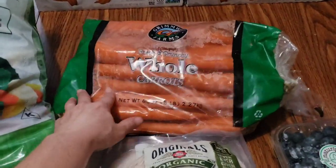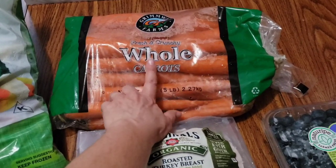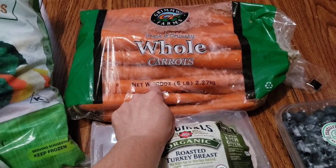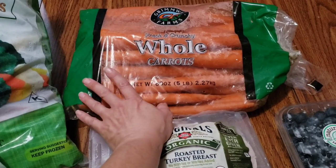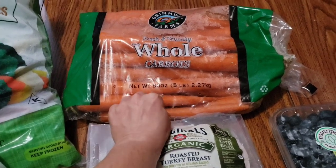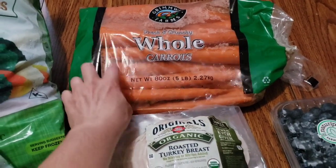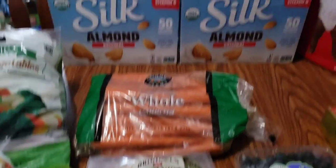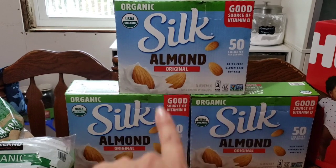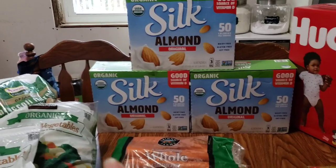They didn't have organic carrots — they always have whole carrots that are organic in their refrigerated section and they did not have them this time, so this is what we got. We actually have some in our garden; first year growing carrots, they grew beautifully. I just can't figure out how to store them properly so the texture doesn't change. I'm going to try on my second round in my fall garden and we'll find out. We still do almond milk, and I needed that just to replace what we've been running out of.